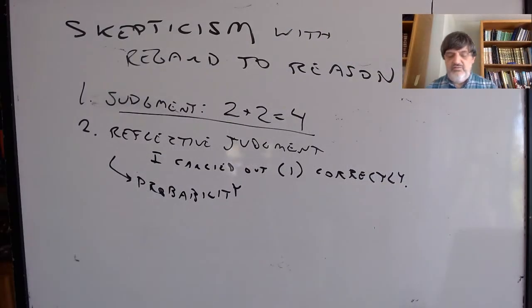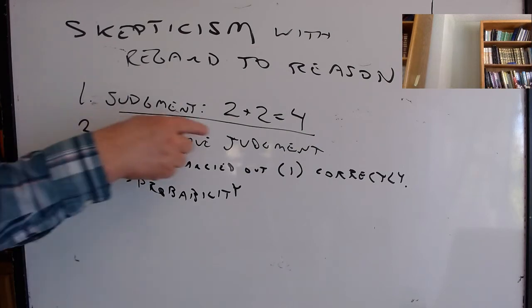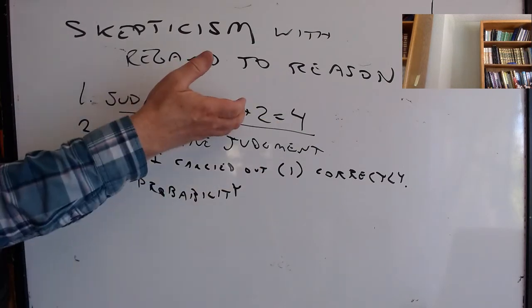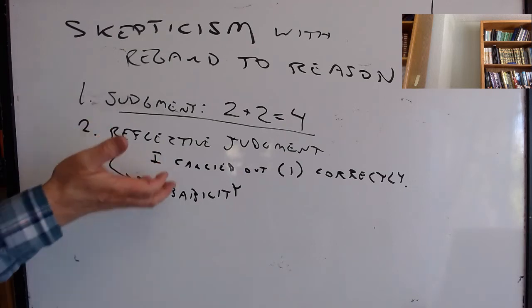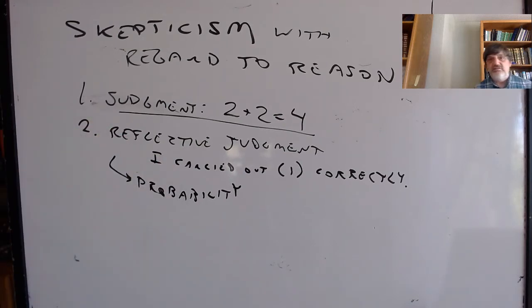Right, so again, whereas this one is about relation of ideas, it says, look at the idea of two and the idea of four and you'll see they're necessarily related to each other this way. This one is a judgment about a certain power and whether it consistently always produces the same effect. So according to Hume, the second one couldn't be demonstrative, right? It doesn't imply a contradiction for me to think that 2 + 2 = 5. I could get it wrong.